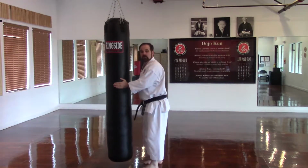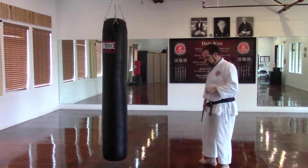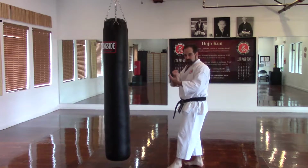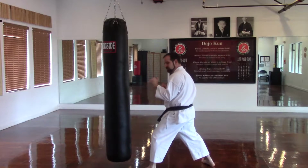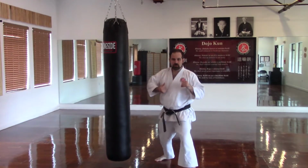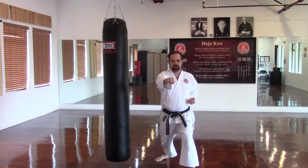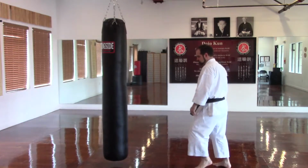And yame. Let's switch to the other side. We're going to add a little bit more speed and power to the technique. Remember, squeeze that pinky. It's going to connect the forearm, the wrist, and the hand all together. Keep the elbows in tight. Don't be throwing your gyakuzuki here, okay? It should be nice and tight. These forearms are rubbing against the body when I throw my punch.